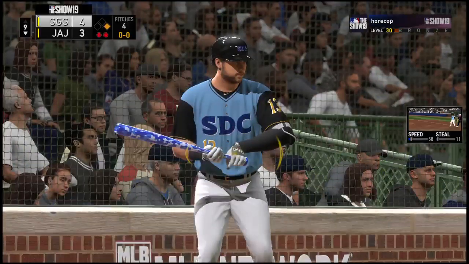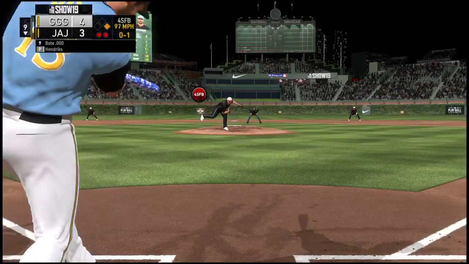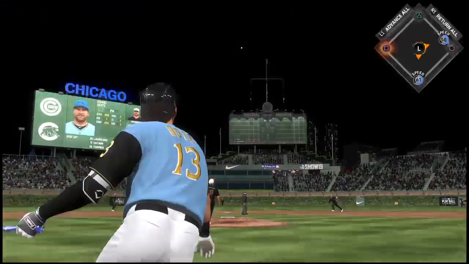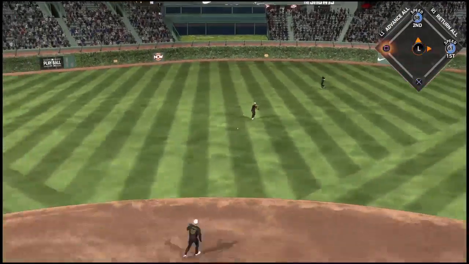David Bote will be called upon here to hit with the game on the line. David Bote. Way behind that pitch. It's 0-1. Now a swing and a fly ball. And this should do it. And that'll get down for a base hit.